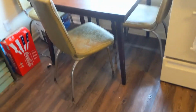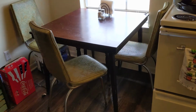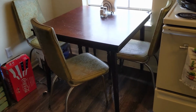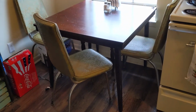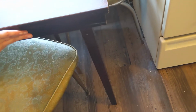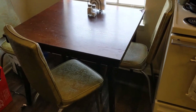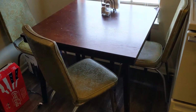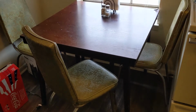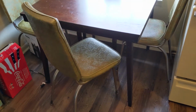This is our dining table. It's staying put, but it's really old, so I actually had the idea the other day that I might just paint the legs and this part here. It's a fine table. It's just a wooden fold-up table that my parents got for me when I got my first apartment when I moved away to college. So I think it could use a little bit of an update.